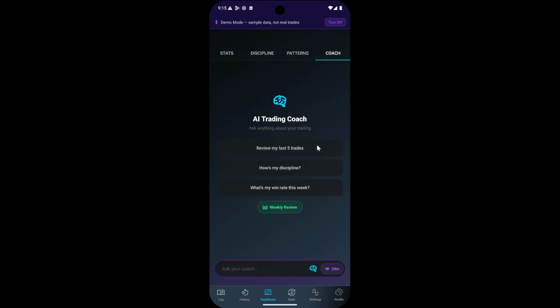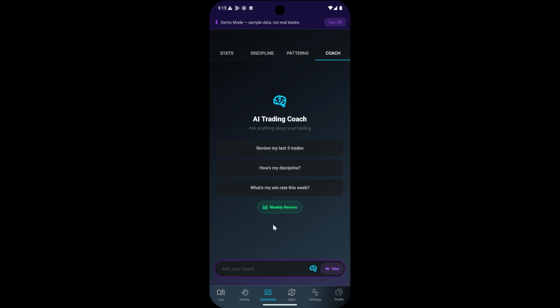Over time, you will have a coach here that will help you analyze your trades. Where have you gone wrong? What's working for you? You can set the different personalities if you want it to be a little bit more harsh with you. If you want it to be friendly, it can be friendly. Of course, we're in the money game here, so we want it to be straight up, which is usually the best way of doing this.